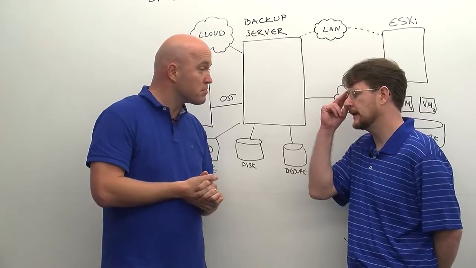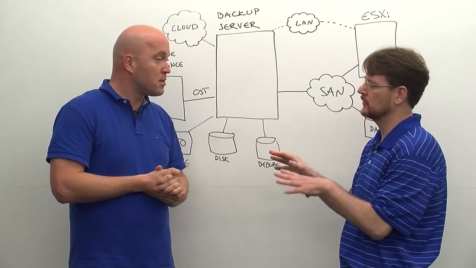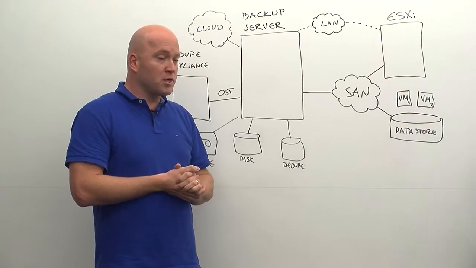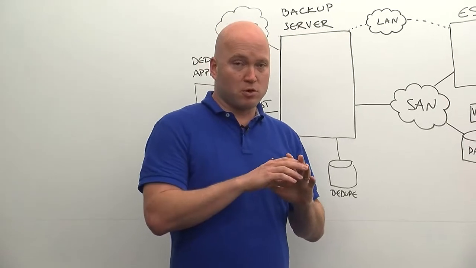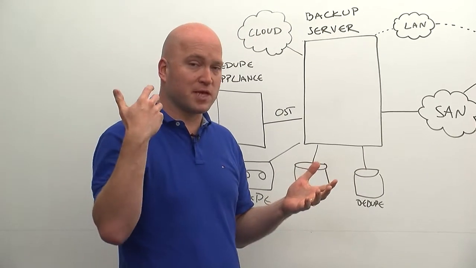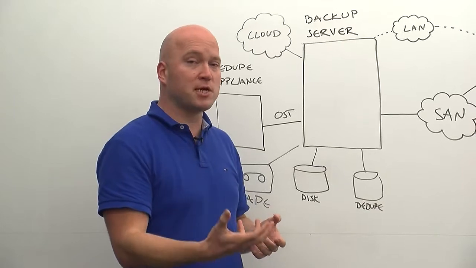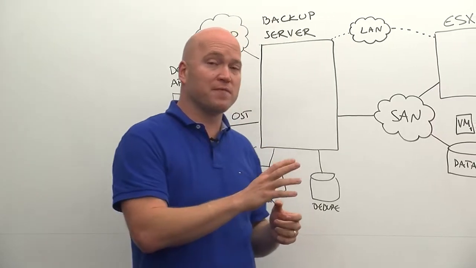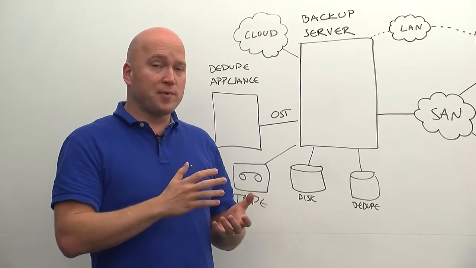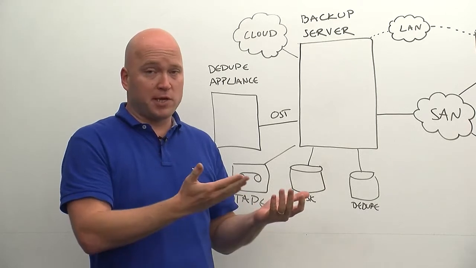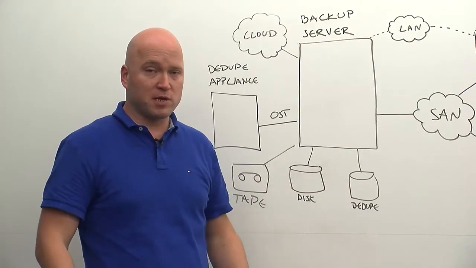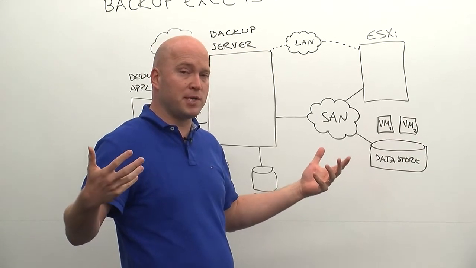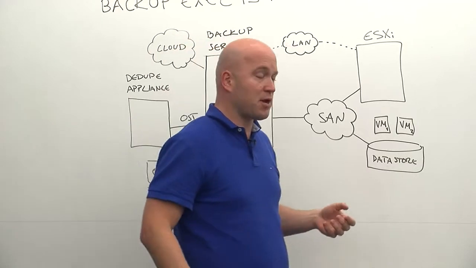So Miko, with that stream handler, what additional management overhead has to be done by the admin to make that work or function? Oh, that's the beauty of it. All you need to do is set up your deduplication overall for your environment, and it takes care of everything transparently for you. So it's a storage that you set up, and after that, it's fire and forget. It deduplicates everything automatically. And the beauty of that is that you don't only deduplicate VMware backups against VMware backups, but you can deduplicate VMware against everything else, including your physical backups as well. So that's a great benefit as well. So in the end, it brings you a much better deduplication ratio and data optimization that you have to store.